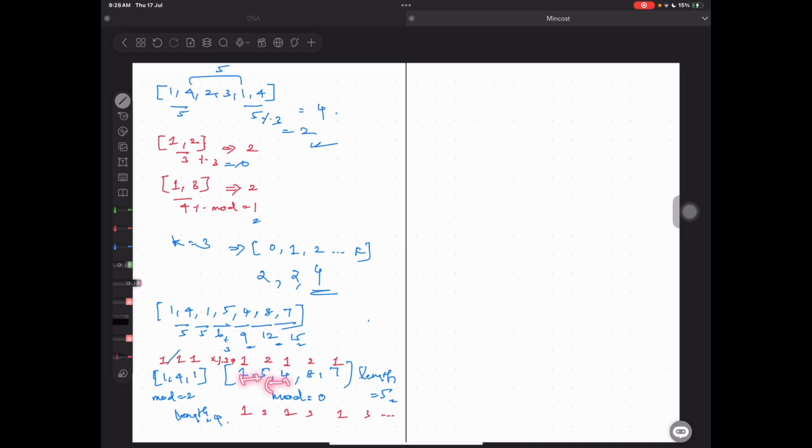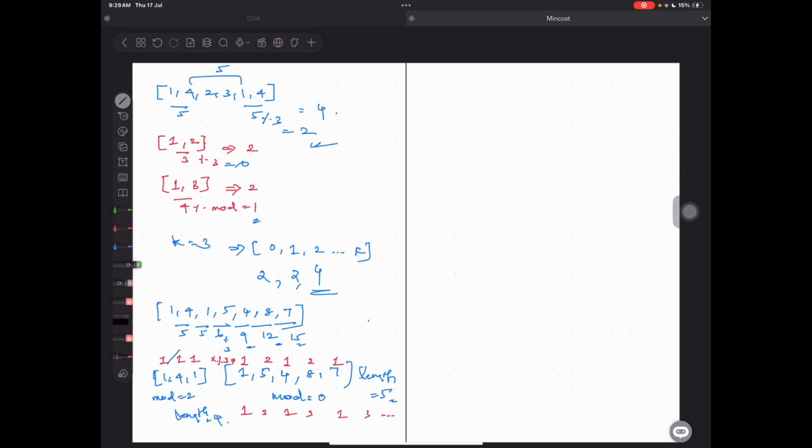Two consecutive elements. So if these mods are equal, then obviously if you add the previous or next, if the previous or next mod are equal, this or this will give us the same. So what should be the next? This should be equal to the previous of this, right? So that's what: all the odd indices should have the same mod, all the even indices should have the same mod, which means it will form a valid subsequence.